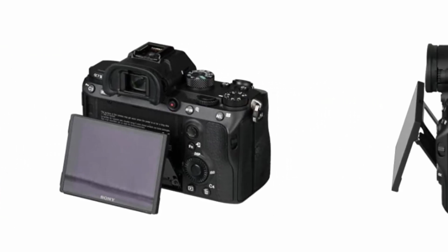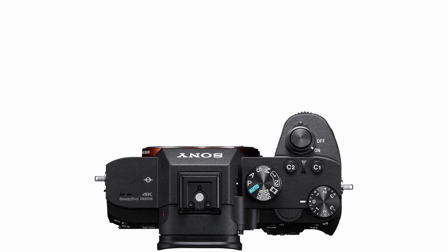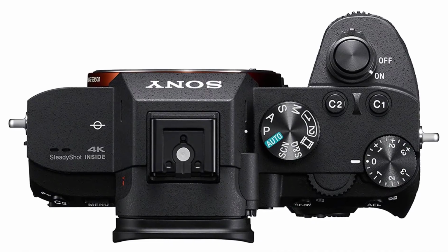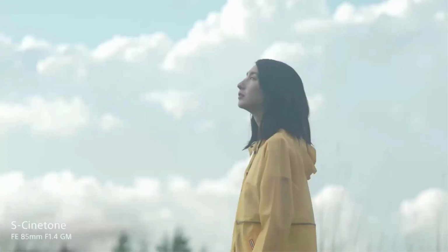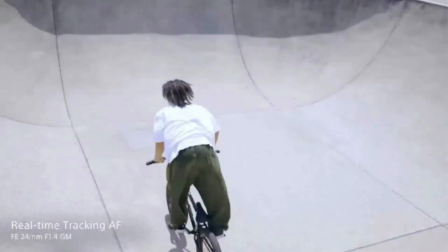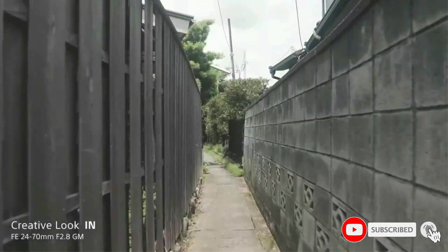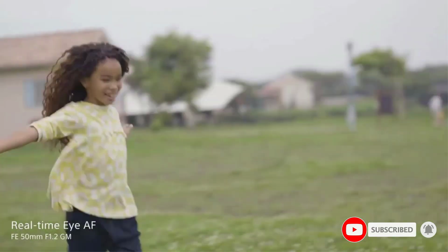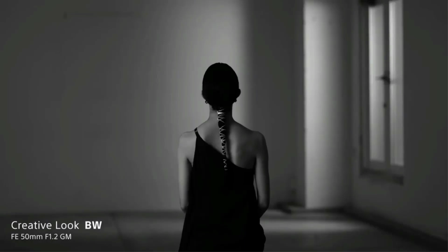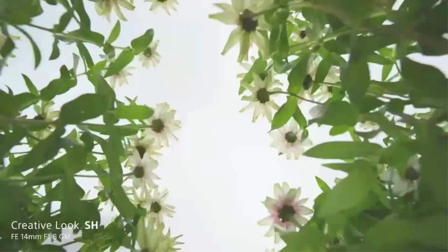One major feature of MILCs is that they tend to be lighter and more compact due to the lack of a mirror. The Sony A7 III weighs 1.44 pounds, which makes it one of the lighter options here. If you're hoping to take your camera on long backpacking trips, you may prefer having less weight to lug around, so a MILC fits the bill perfectly. This might be your best camera for wildlife photography choice if you demand incredible image stabilization. Its inbuilt stabilization, SteadyShot, helps keep your images crisp and clear even if the camera shifts as you're shooting, for example, if you're walking, in windy conditions, and so on.